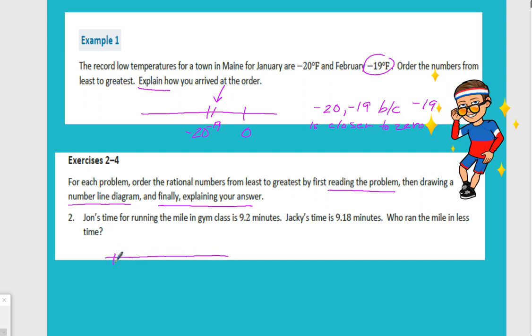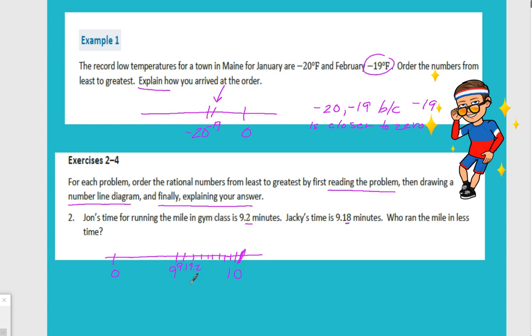So here's my 0, and I'm going to go right here to a 9, and then I'm going to put a 10 here. So really, between my 9 and 10, I'm going to go to 10th spaces. So this would be 9.1, then we would have 9.2, 3, 4, 5, 6, 7, 8. Oops, I'm one off. So this one is going to be my 10, okay?